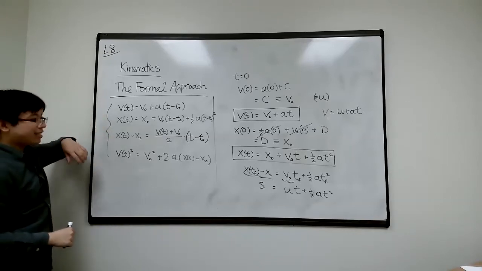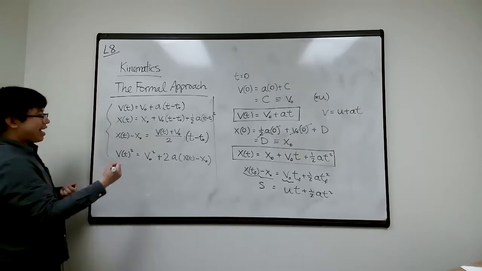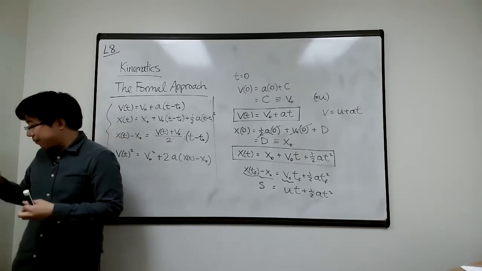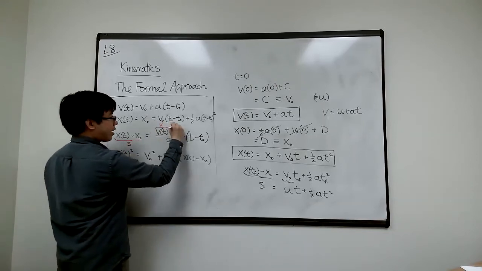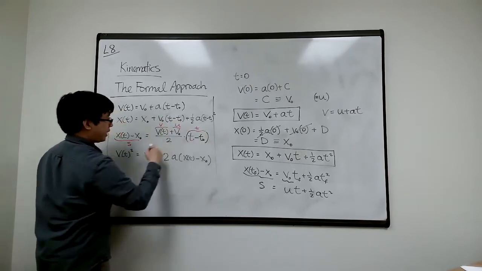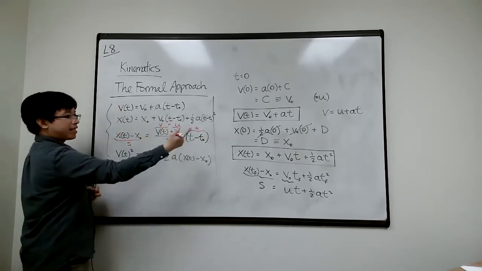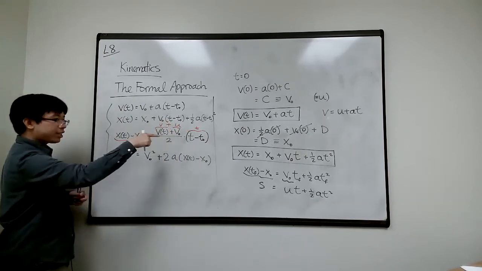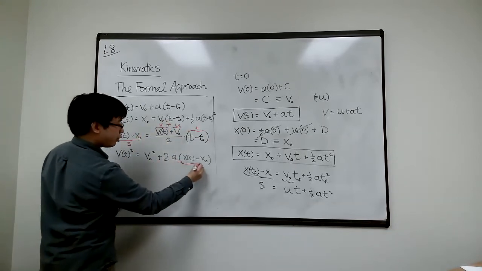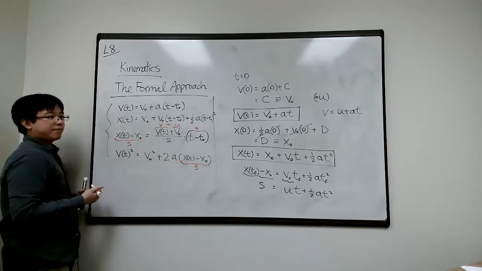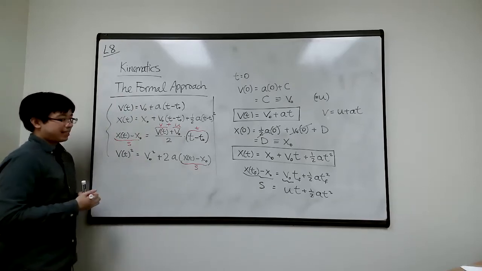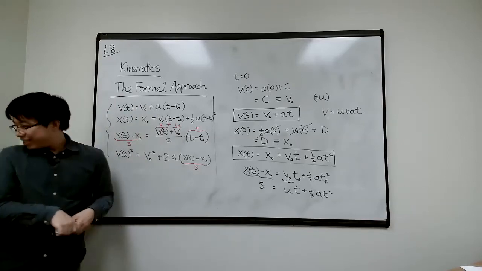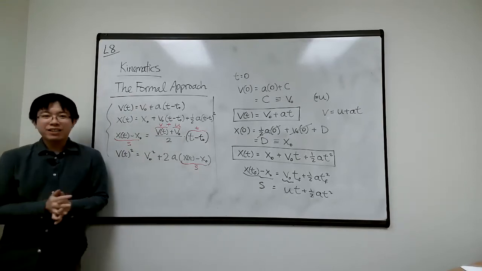You'll see them in your discussion sessions. When are they particularly useful? However, of course, most of the time, if you're being clever, you can use SUVAT variables. So this would be s equals (v plus u) divided by 2, times t. So that's the average velocity equation. And you have the v squared equals u squared plus 2as every time you see x minus x naught. Anytime you see x minus x naught, that's s, and any v naught is u. All right, so that concludes our study on kinematics.